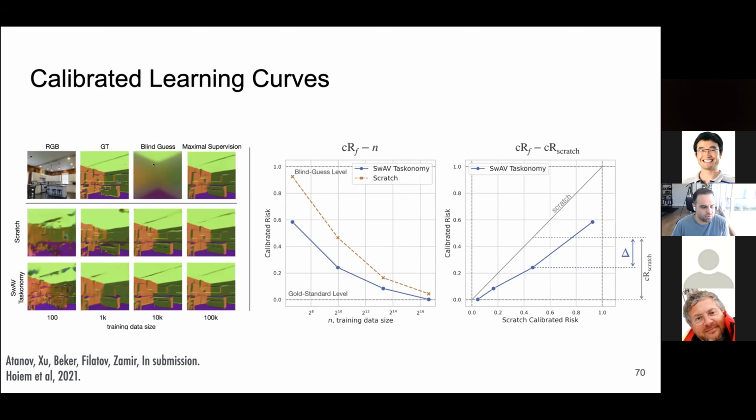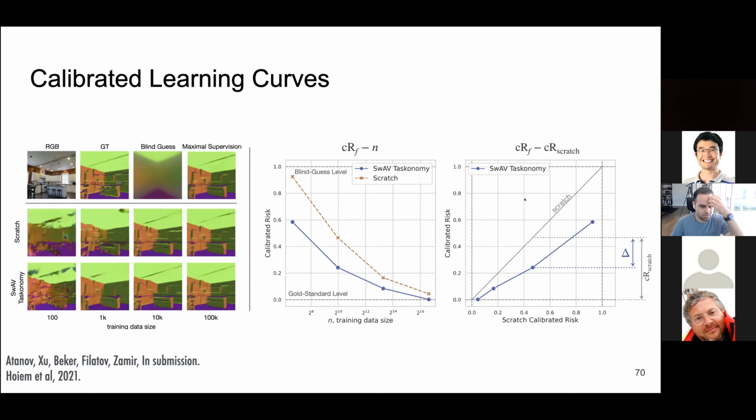For instance, the scratch baseline. If you have a transfer learning based framework, let's say I have 10,000 images and I pre-train with this self-supervised learning method and then transfer to another task using 1,000 images, it's important to put that in perspective with respect to what you would get if you train only on these 1,000 images. That's basically the scratch baseline, right? So the calibrated learning curve framework that we have brings all these multiple baselines into perspective and calibrates the learning curve in a standard way.